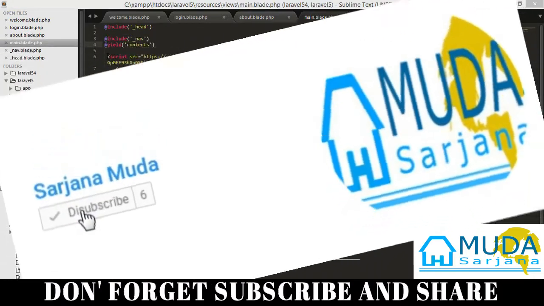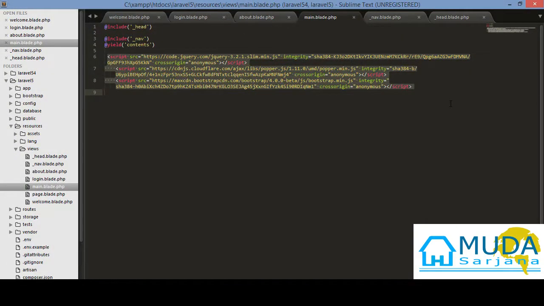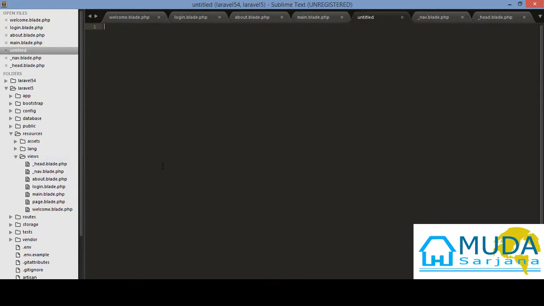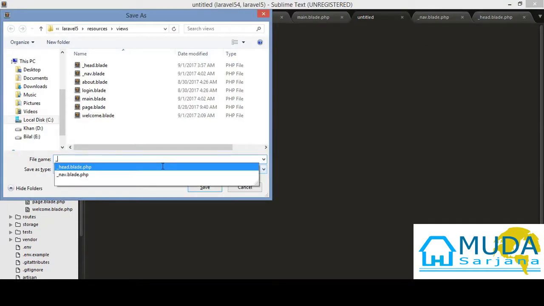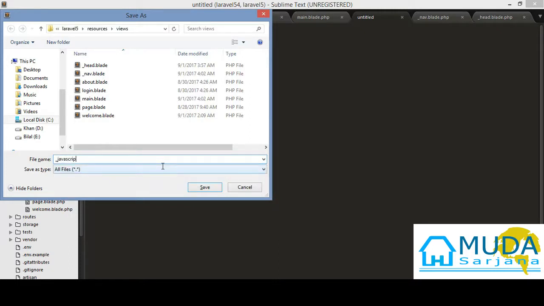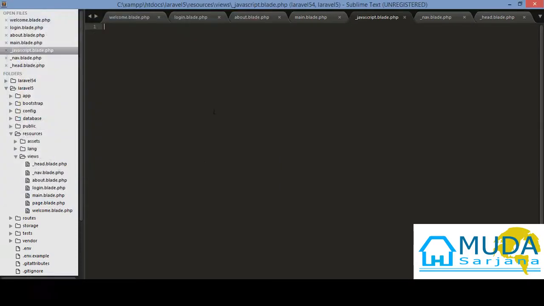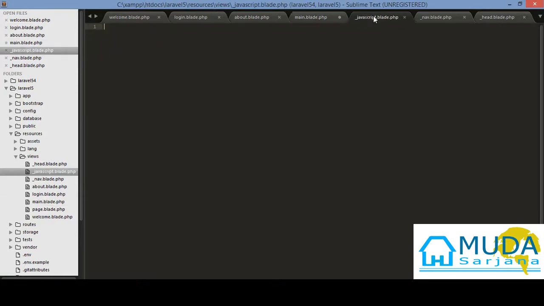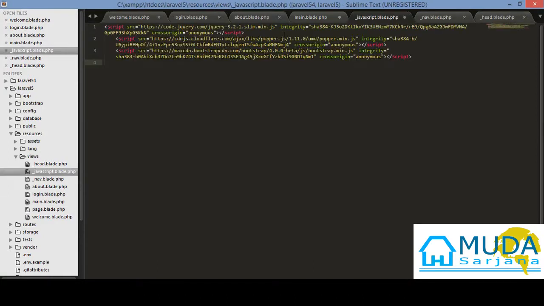Now a new partial for the script. So again right click here, new file, and then just save it and name it as underscore javascript.blade.php, and then just save it, go to the main file, cut it from there and paste it right here, and then just save it.